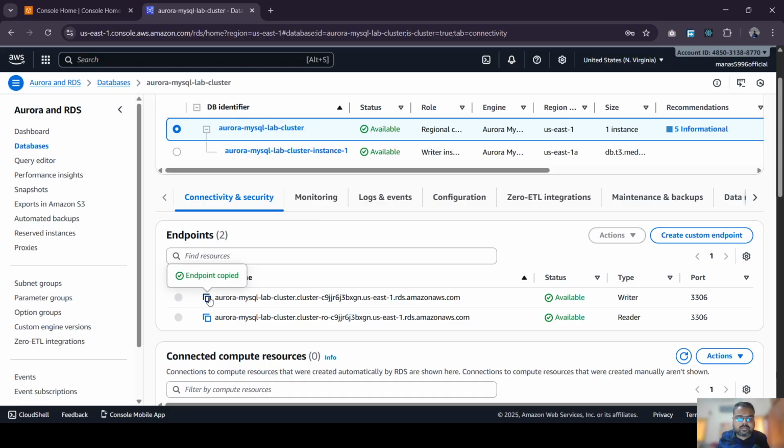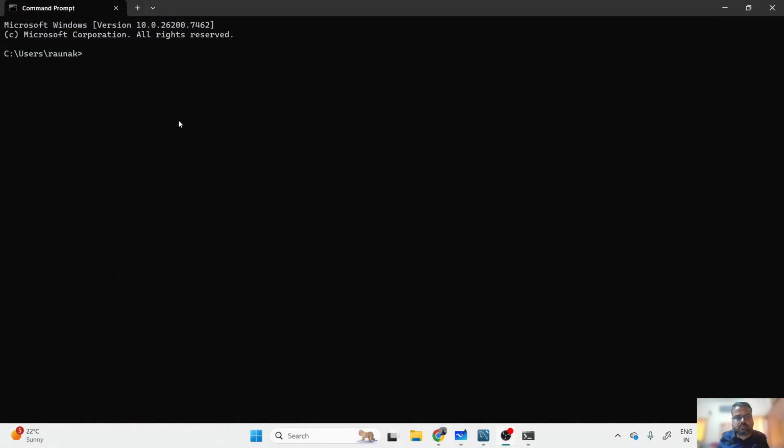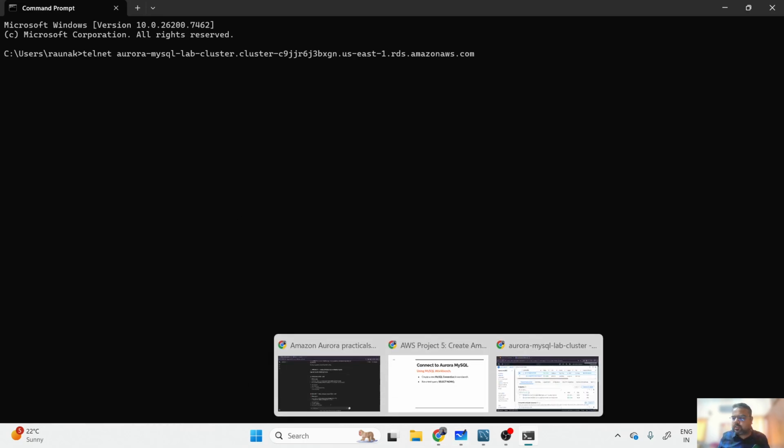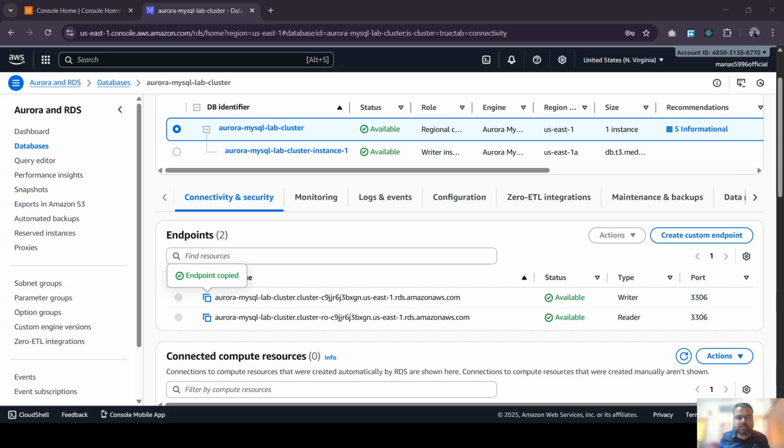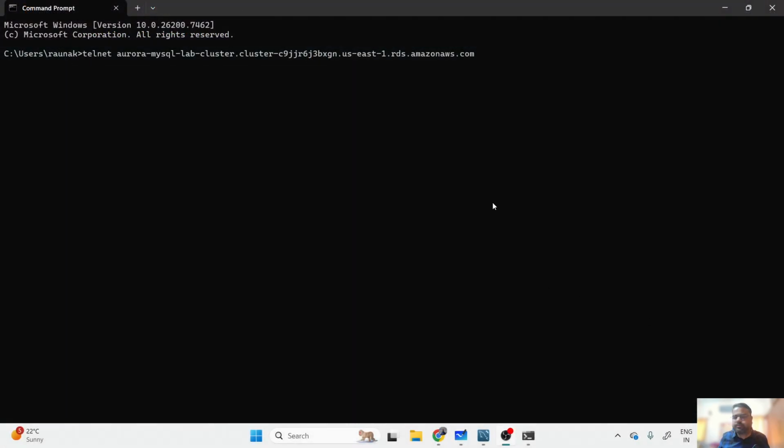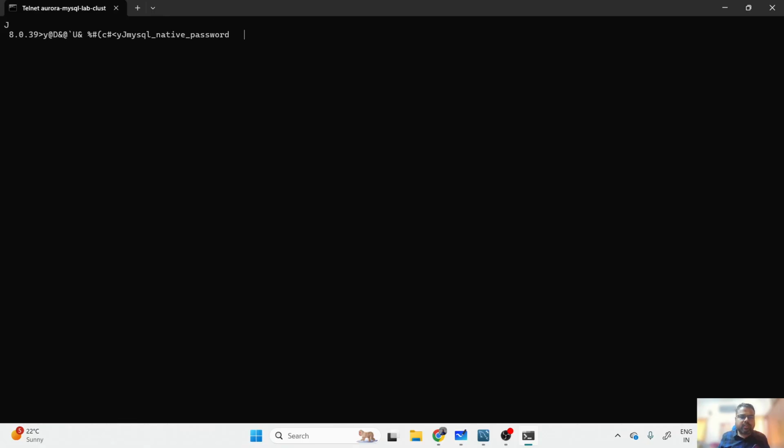Let's copy this endpoint in our prompt, and we try to do telnet on the port of our database. Okay, it is connecting.